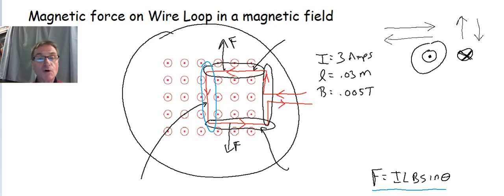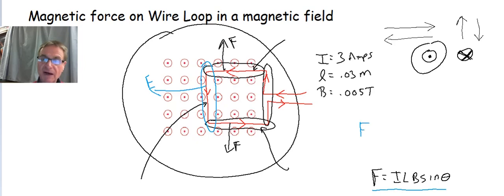And so what's the direction of the force going to be on that wire? Well, let's see. The current is going down. The magnetic field, so my palm, is pointing out away from the screen, and my thumb is pointing to the left. And so the magnetic force for the left-hand wire is going to be pointing to the left. So that's the direction of the force. And that would be the direction of the net magnetic force on this loop of wire, because the top and the bottom wires cancel out. So the only force that's really left is the one on the left-hand wire.